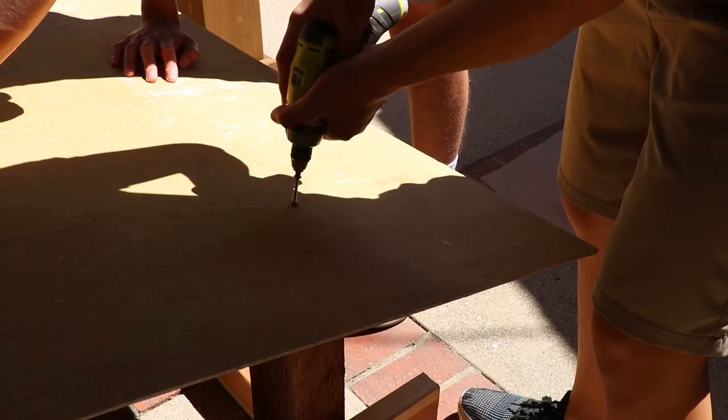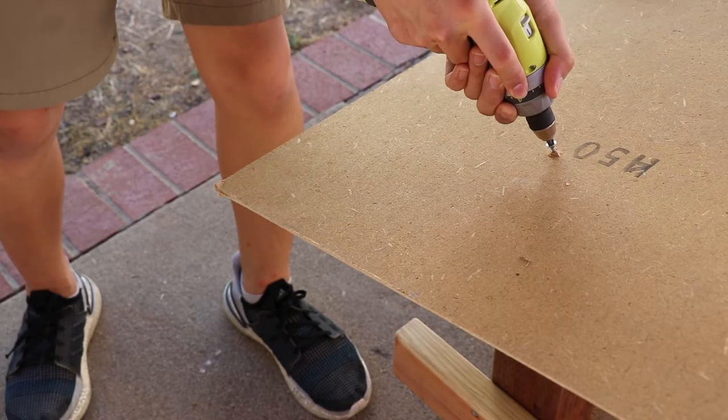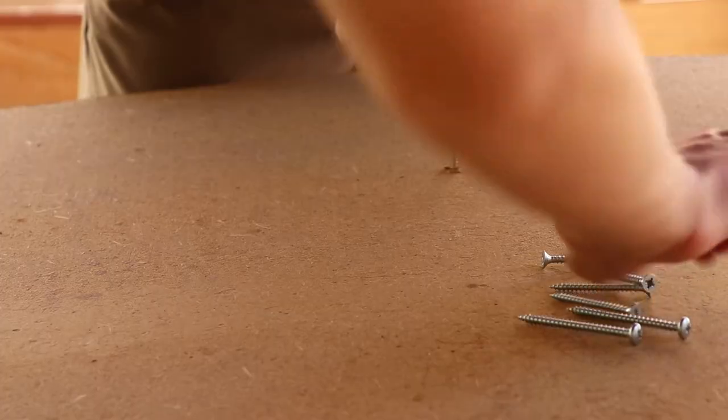Overall, this assembly process was much shorter than cutting the wood. We just finished constructing the base, and now it's time to put the plywood board on top. If you want to reinforce the table more, just add more 2x4s and 4x4s, making sure they're not sticking out from the sides because you might hit them. Try to keep them in the middle of the table to really keep that support and structure intact.